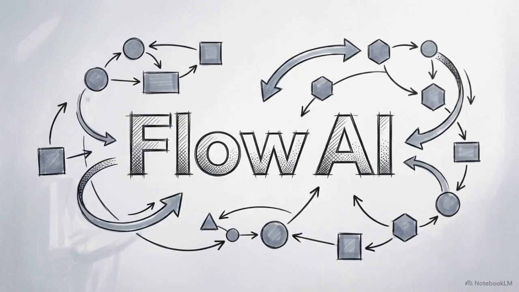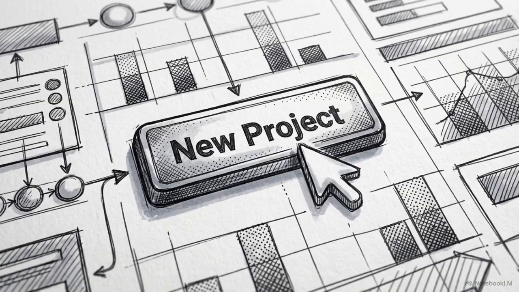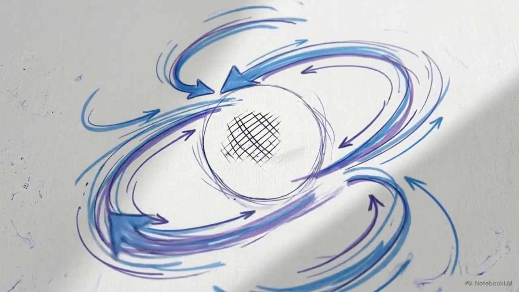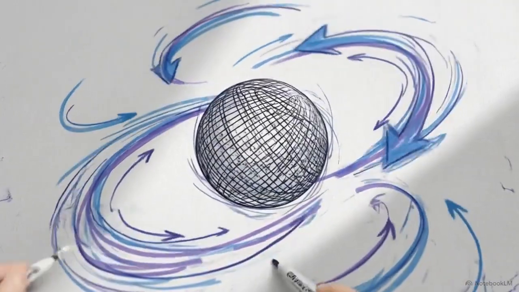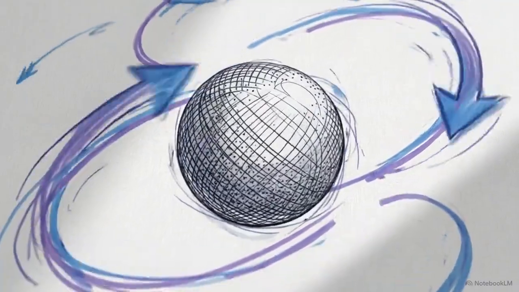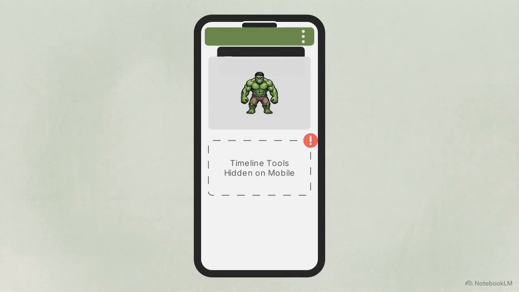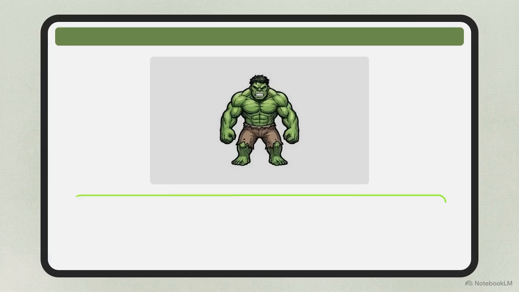Now we move to Flow AI. Start a new project, take that combined prompt, and paste it directly. Hit the Generate button. You will need to wait a few moments for the AI to render this initial base clip. If you are doing this on a phone, there is a major trap you need to avoid. You must open your settings and switch your mobile browser to desktop site mode. Otherwise, the essential timeline tools we need simply won't load on your screen.